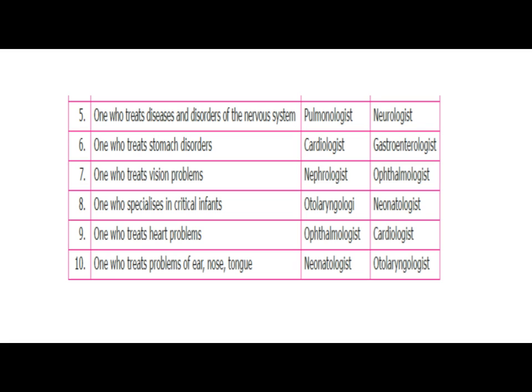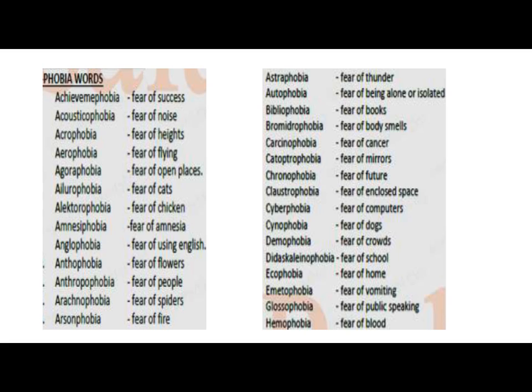One who treats stomach disorders is called a gastroenterologist. One who treats vision problems is called an ophthalmologist. One who specializes in critical infants, neonatologist. One who treats heart problems is called a cardiologist. One who treats problems of ENT, ear, nose, throat, is called an otolaryngologist. Some of the additional words, what are they? Achievophobia, fear of success.